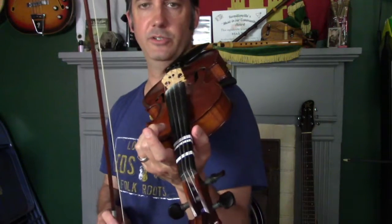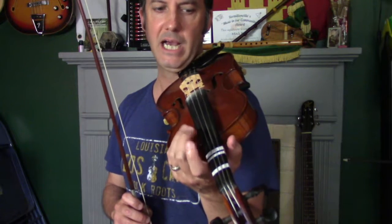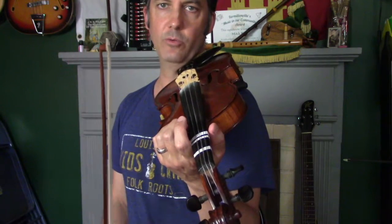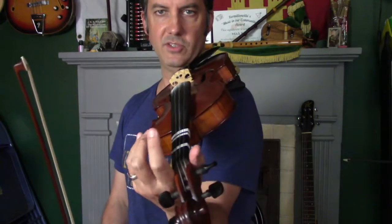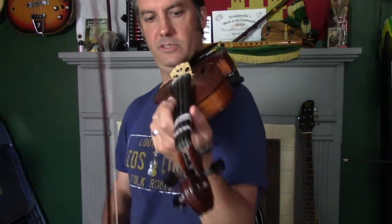All right, so this tuning was also used by Creole fiddle players, and one of my heroes was Bebe Carrière. He was from Lawtell, Louisiana, and he had a tune that he wrote called Blues à Bébé. What's nice about it, he plays it in two different octaves, basically. That's how it works. So the fingering is the same on both pairs of strings. So it goes like this.